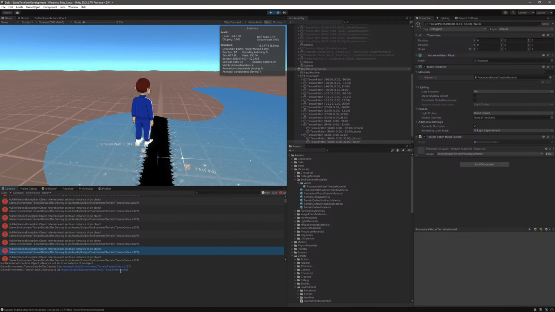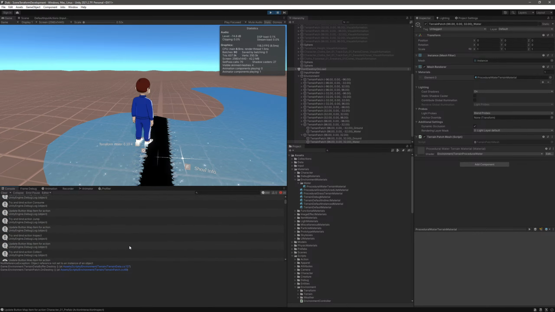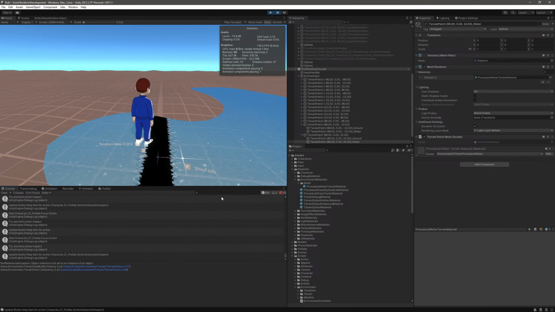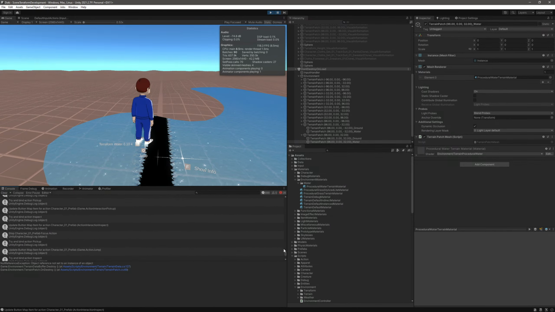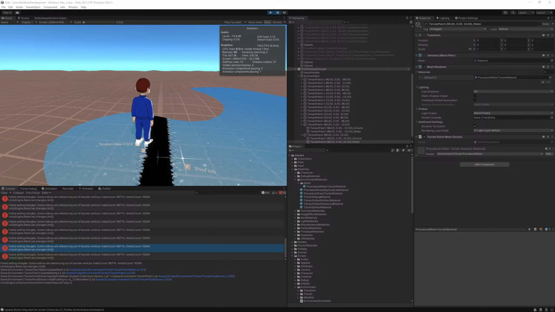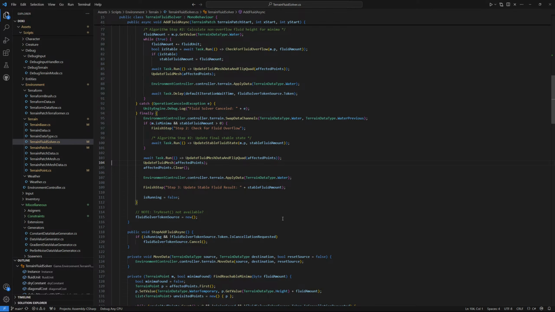Let's check terrain. Yeah, here we go. So in our terrain fluid solver, it's line 104 first. So it's update, yeah, of course. And we have it here. So it's in the final step. Affected points.